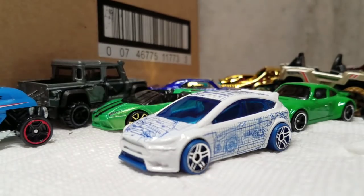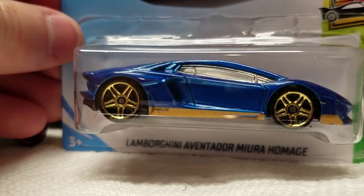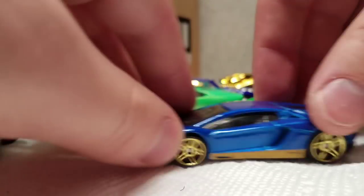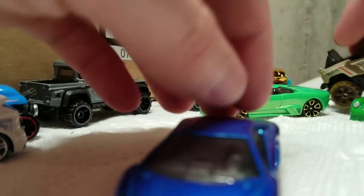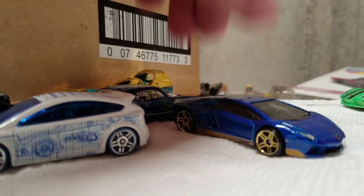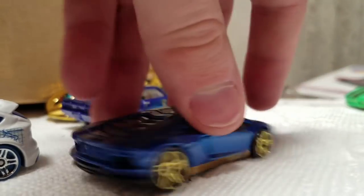Here's another Kmart exclusive — the blue version of the Lamborghini Aventador Mayura Homage. Look at that thing. Let's open that one for my mail-in. This casting was a Super in red, so this is an awesome little car. Here is the Aventador — looks pretty nice in that blue. I actually like the blue better than the red, to be honest. That is a nice, nice exclusive.